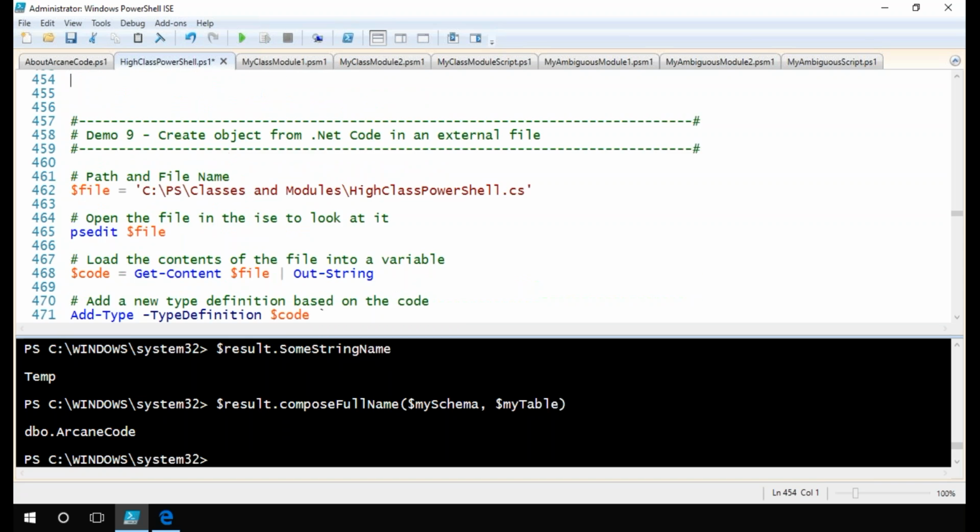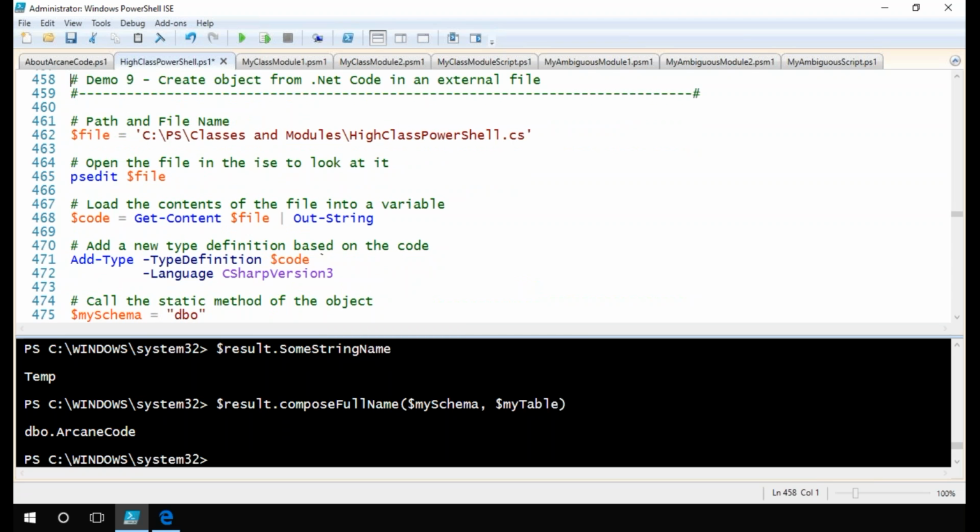All right, one more. Let's say you have your code inside of a C# file. For a short class, it's okay to embed that code right in your PowerShell script. But if you've got an especially large class, you may actually want to store it in its own .cs file, but maybe you've created this inside Visual Studio. And so you've got this cool C# class, you've played with it, tested it. Now you just want to reuse it here in PowerShell.